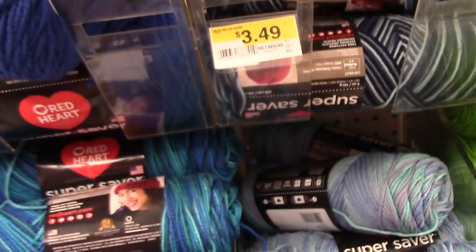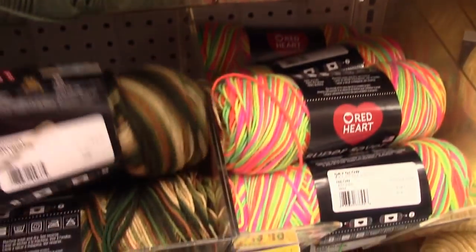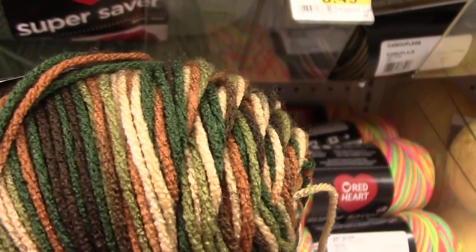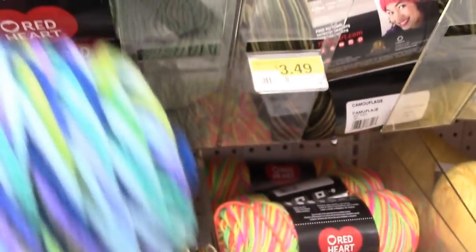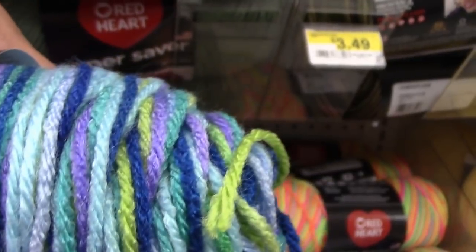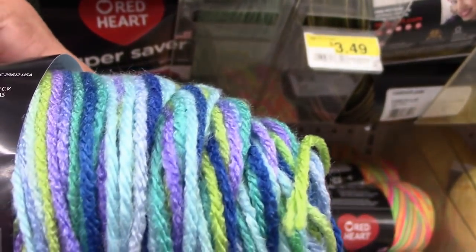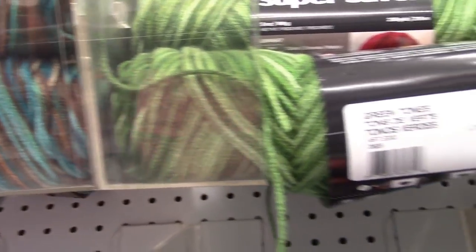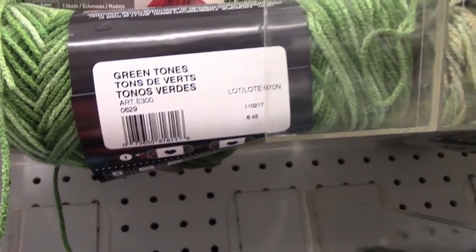Okay. Moving on down the line. Get this basket out of the way. Okay, and then we have like browns, yellows, greens, and this one's called Woodsy. And then this one, greens, blues, teals, purples, called Wildflower. And then we have this one up here, just different green tones, which is called Green Tones.